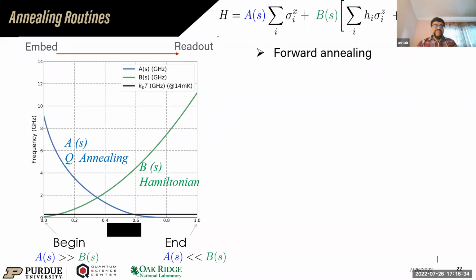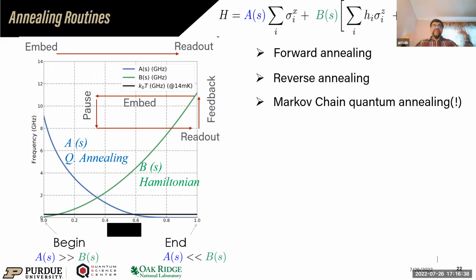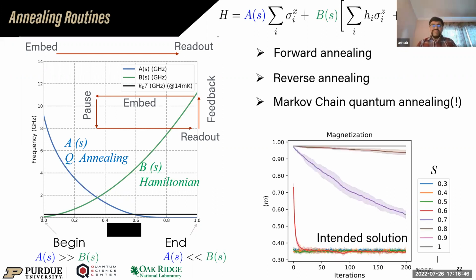Following that, we did forward annealing, reverse annealing, as well as Markov chain Monte Carlo type annealing, which is the quantum evolution Monte Carlo, as some call it. And what we found, to our surprise, is that one of the answers is that magnetization is 1/3. That was the answer in one of the 1/3 phases.